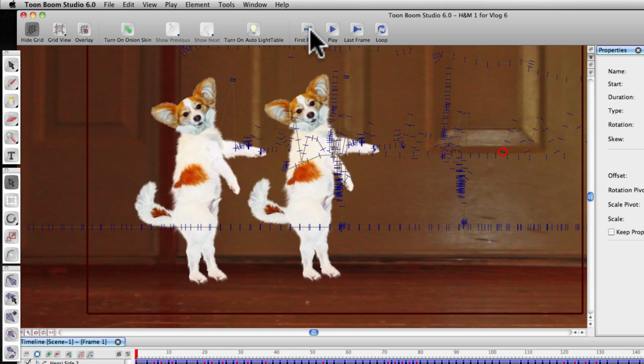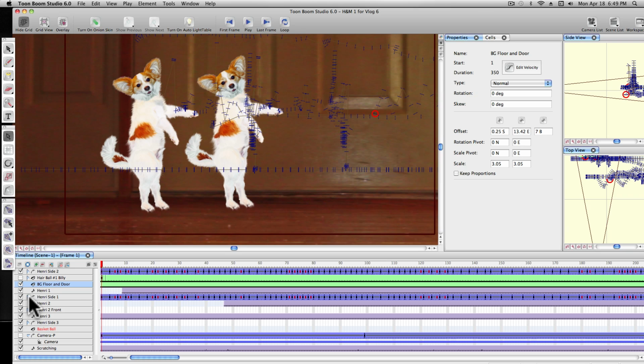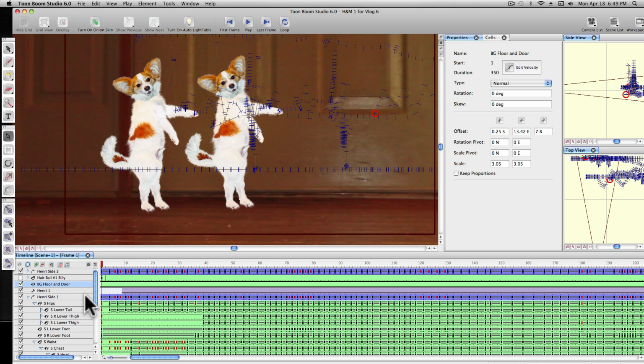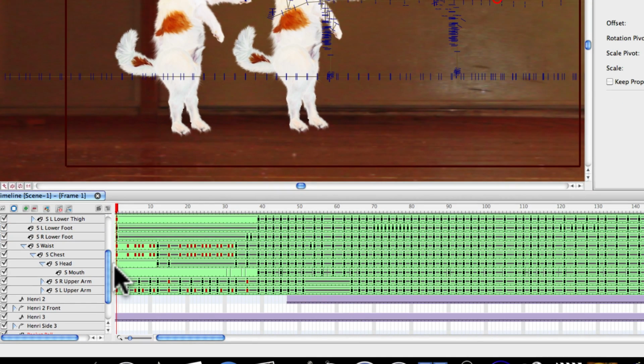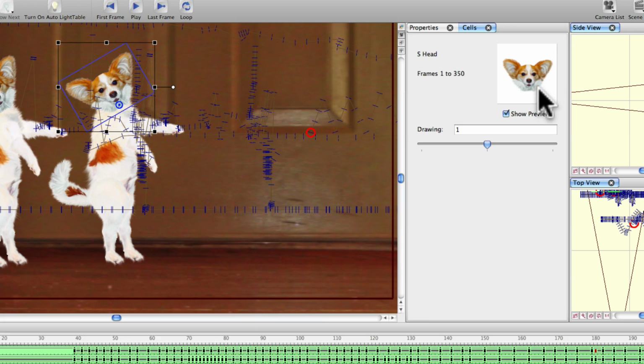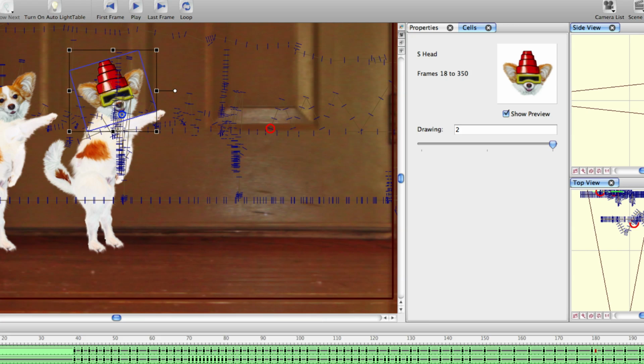Let's say we wanted to make them a little bit more interesting. So let's go over to this Henry over here, the first Henry. We'll drop that down, open it up a little bit. Let's go to his head, and let's say we have multiple cells here, and I'll show you how to do this in the next tutorial. We got the regular standard Henry head right here. Let's make it a little bit more interesting, right? So we're going to switch it over to this head, and you can see it's already changed over here. And let's just go ahead and make sure that we got this all the way through.